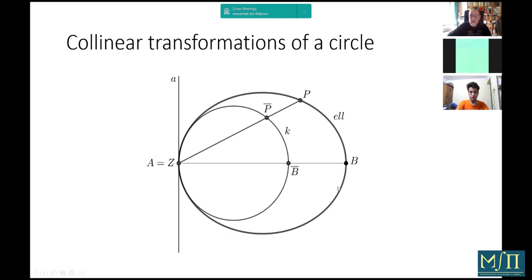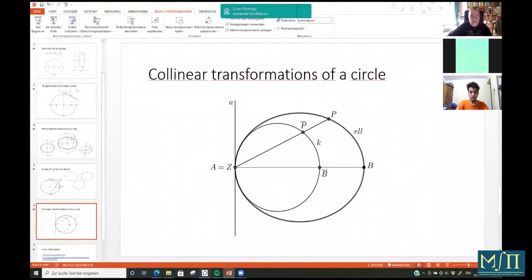And what I would like to do now is revisit the construction that we did earlier, where we had two foci of an ellipse given, and the two major vertices, plus a line. And we wanted to determine the tangents parallel to the given line of the given ellipse. And I want to show how that will be done using this collinear transformation. And that's actually quite a fascinating construction. As I said, I may have to rush through this a little bit. I hope you don't mind too much, but I think we'll be okay.